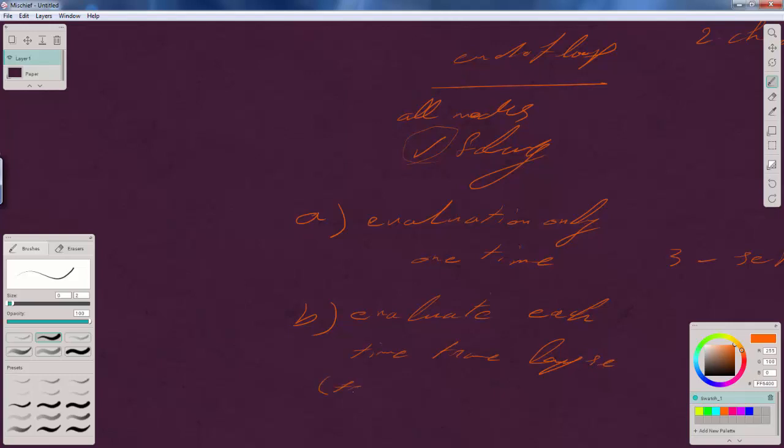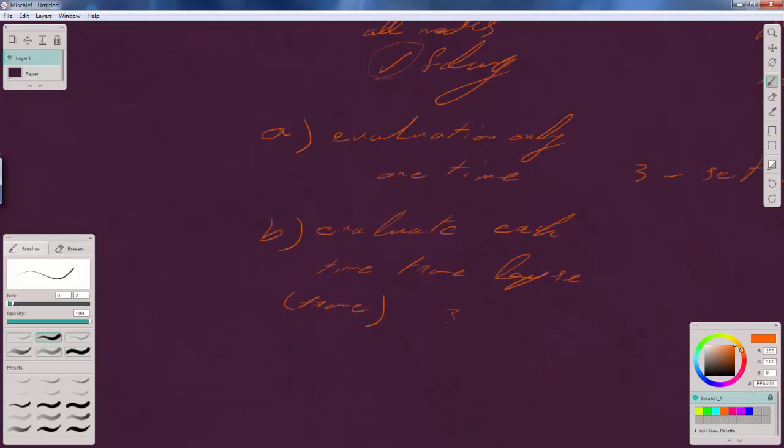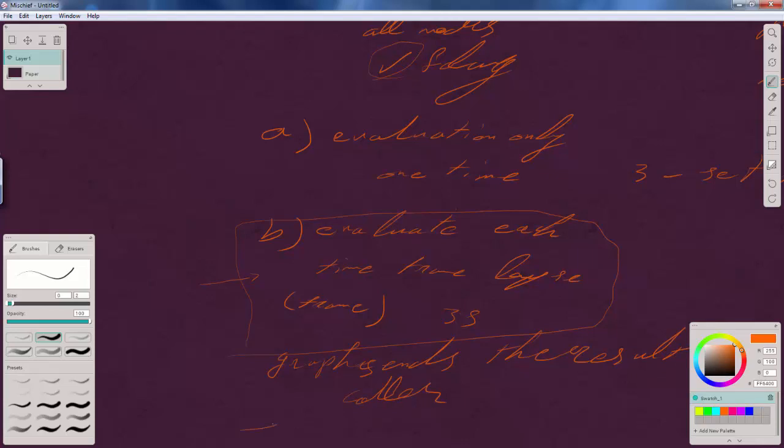For example, each frame, or for example, I don't know, every 3 seconds. It's up to you. But in this type, when the loop is ended, the graph will send the result. So the graph sends the result to its caller, then resets flags, and waits for the next iteration.